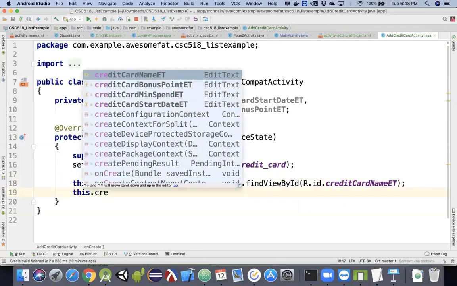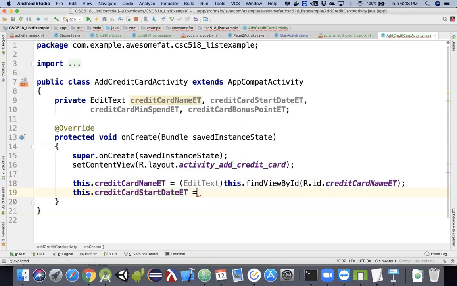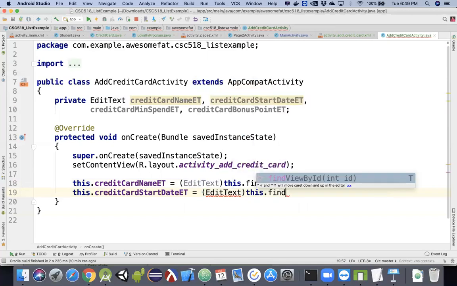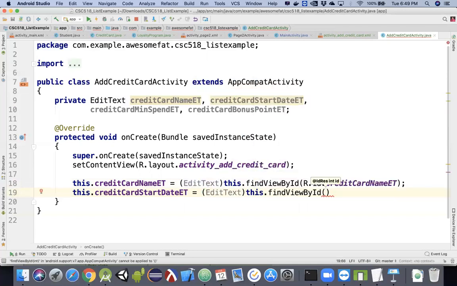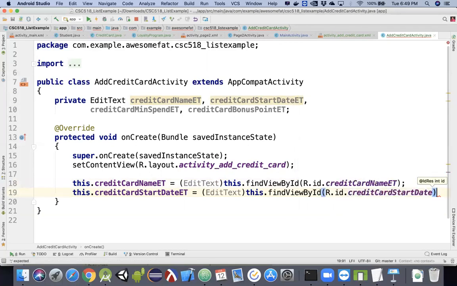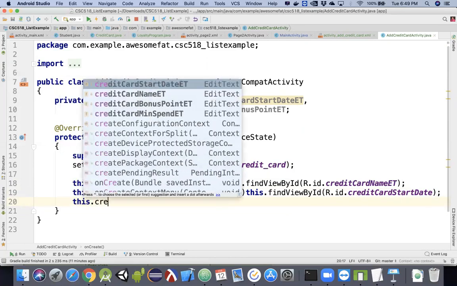This dot credit card start date ET is equal to the edit text version of this dot find view by ID, R dot ID dot credit card start date. Oh, I should have named that guy start date ET, but that ship has sailed.